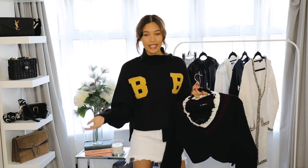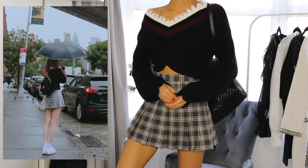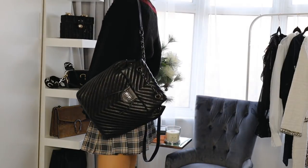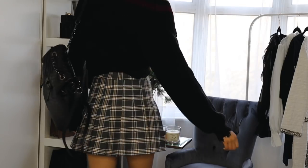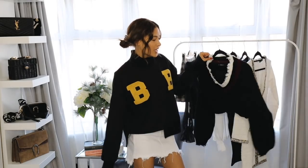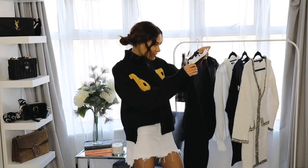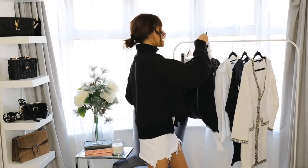I'm pretty sure they ship worldwide, but yeah, most of this stuff is from Shein. It's a navy v-neck with a really distressed hem and it also has this really deep purpley detail around the neck as well. That one is Alexander Wang and it's over $400 — this one I got on Shein and I'm pretty sure it was like $20. It's very very similar, very cute, very schoolgirl-cutie kind of vibe.